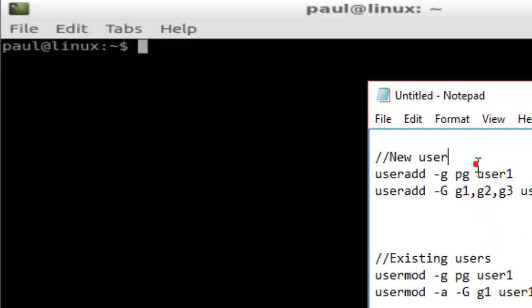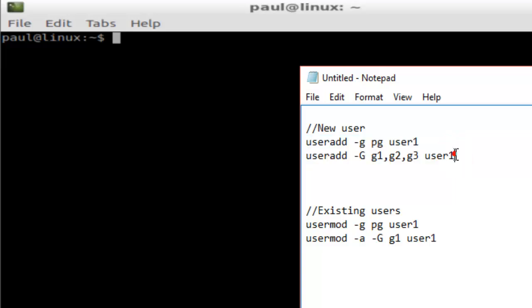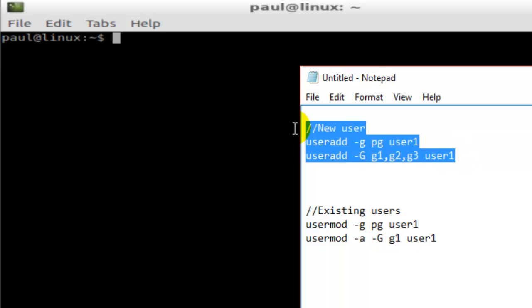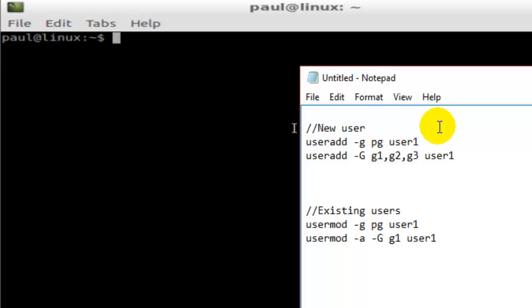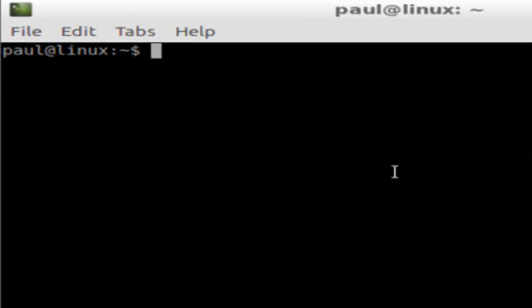The first case is when you want to add a new user, and at the time of adding the new user you also want to add that user into a particular group. So I'm going to add a new user and, at the same time, add that user into the group. This is the command for that, and you will have to use sudo because it needs root access to add the user to the groups or create new users.